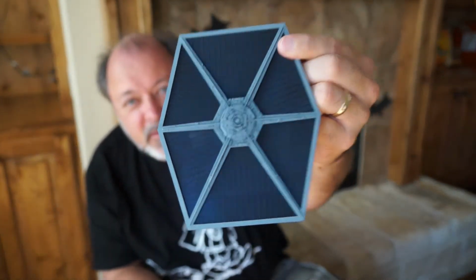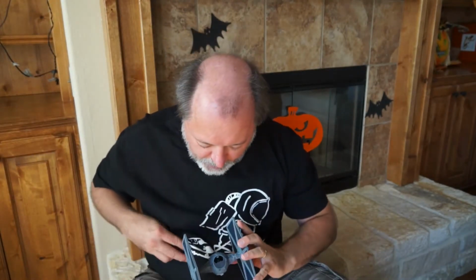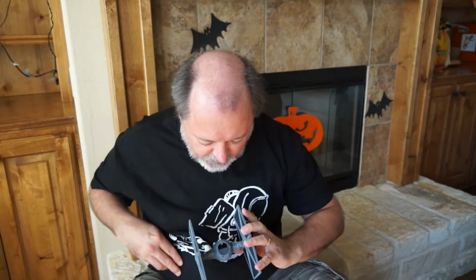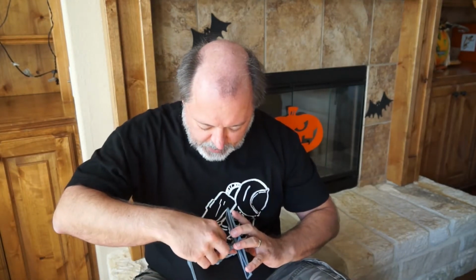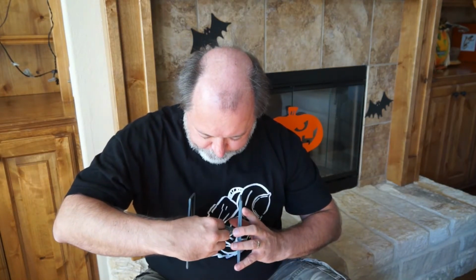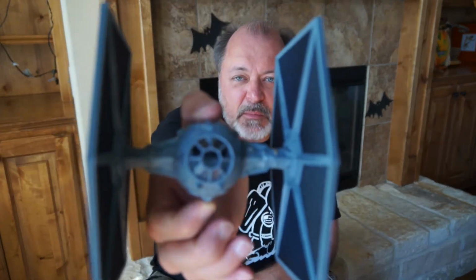I got corrected by Max on Facebook. He said, those are not solar panels. They're heat dispersion panels because the engine runs too hot in a TIE fighter, and that's why they have them. I was like, really? I didn't know that. And he said, yep. But anyhow, again, I would rate this pretty high. It's a good model.